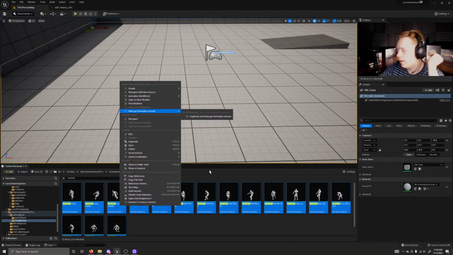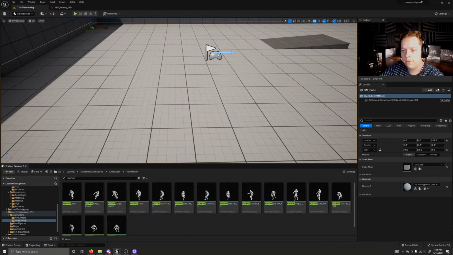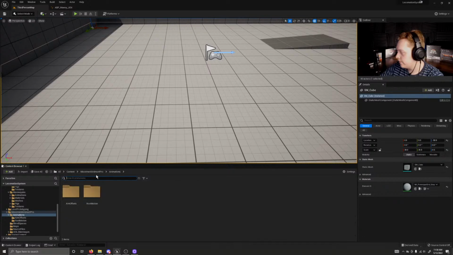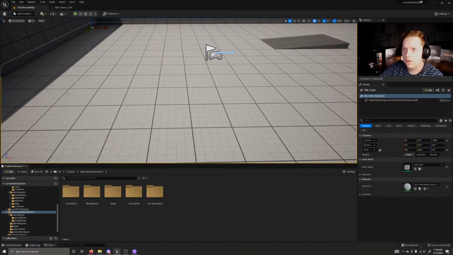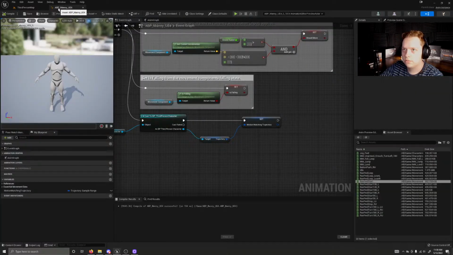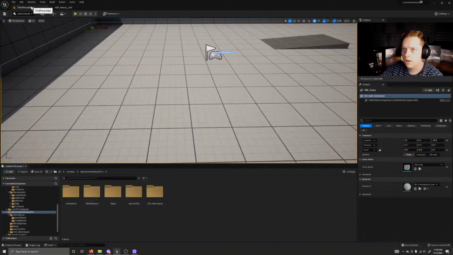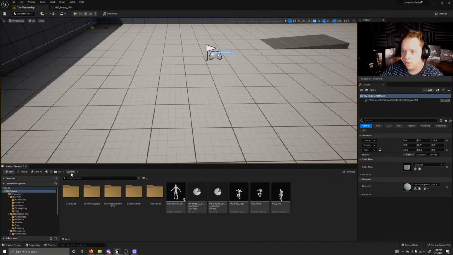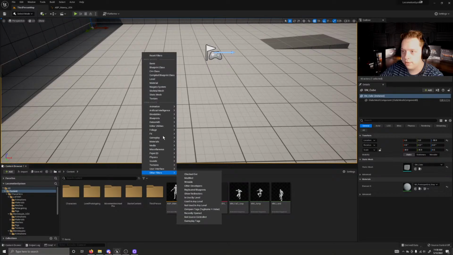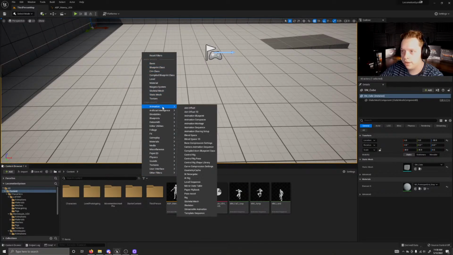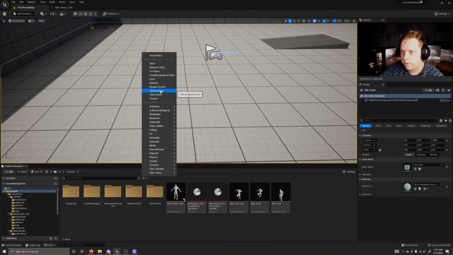Okay, I understand what you're saying. I think I've already fixed that. Maybe I haven't. Okay, so let's go into content and filter by, let's look for skeletal mesh here.